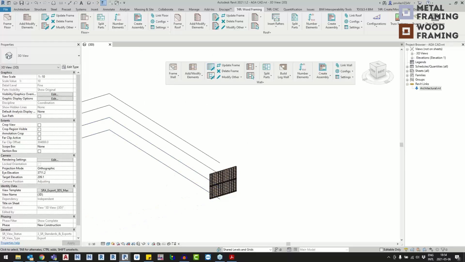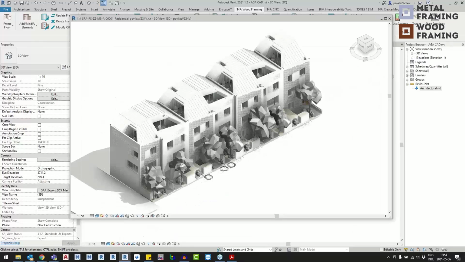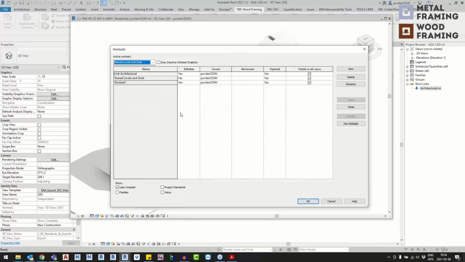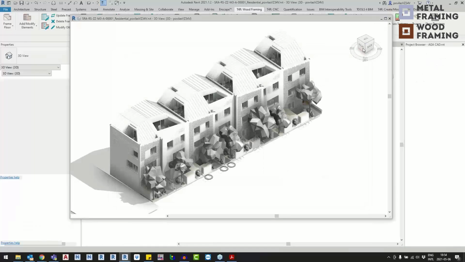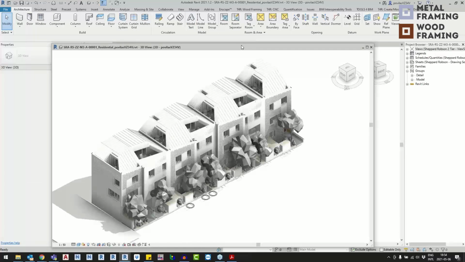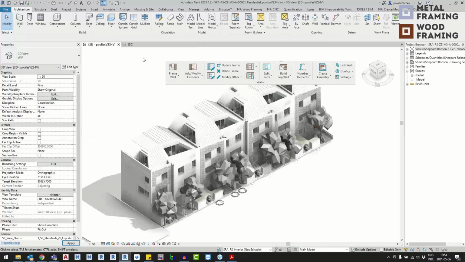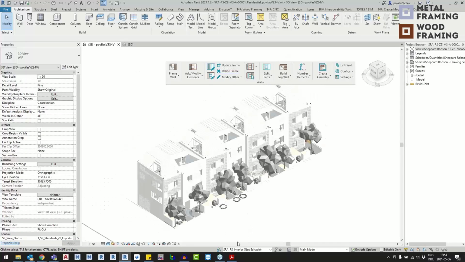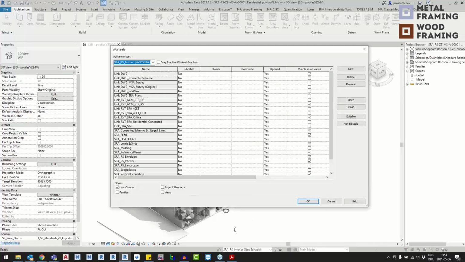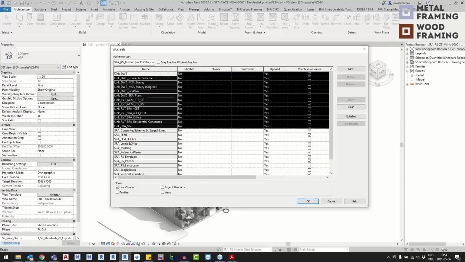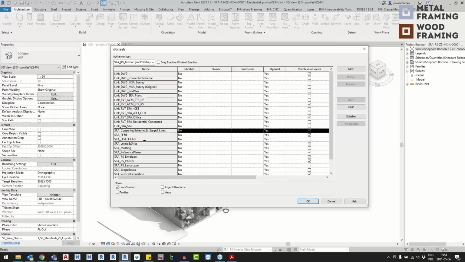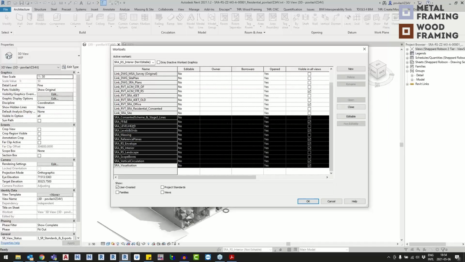So a good practice in terms of worksets would be to have a workset for your linked models and linked DWGs, and these are additional to your main worksets for your levels, massing, envelopes, interior, landscape, and everything else.